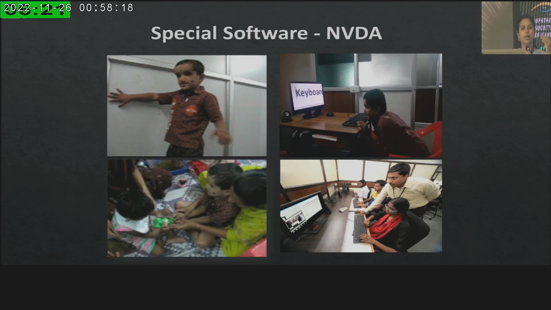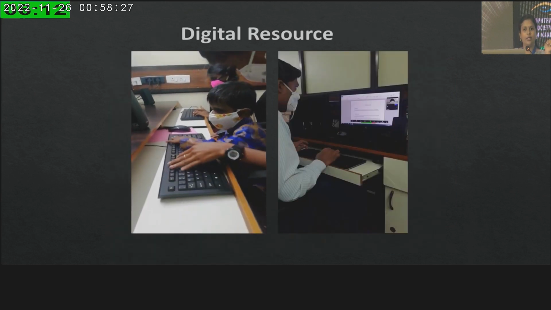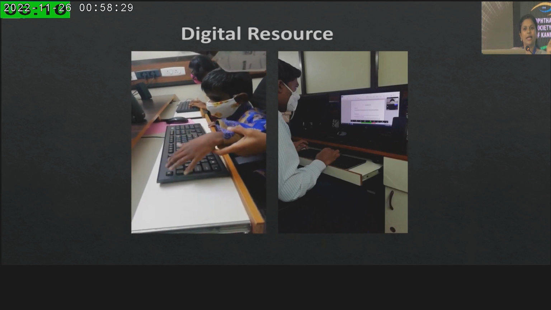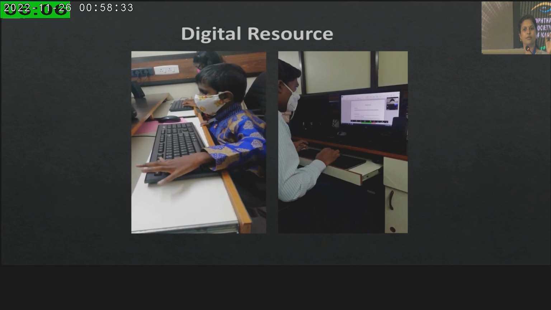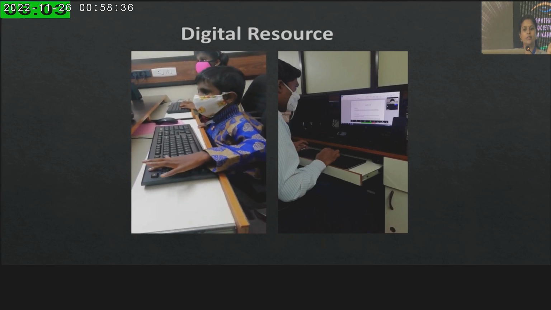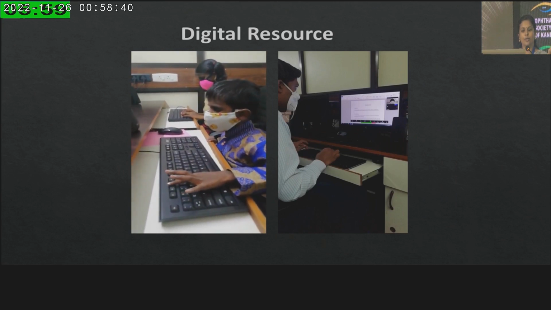So these children who are a little good enough with hand-eye coordination are able to type on a keyboard, we train them with NVDA as well, so that they don't have to write and go fall on their books and try writing. Even children with CP whose fine motor is not so great, you can still train them in NVDA softwares and switch them over to computers.